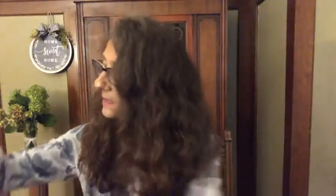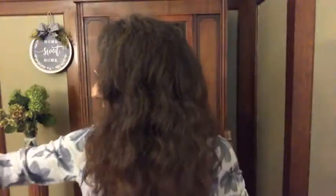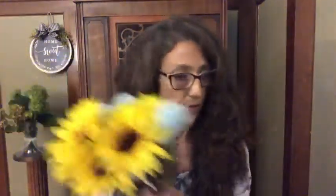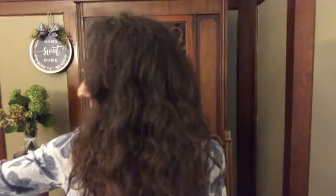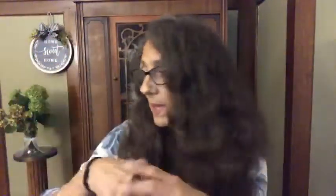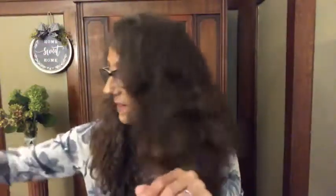You are going to need some ribbon. I've already gone ahead and tied mine in a bow, but once again, ribbon, dollar store. You are going to need some flowers, dollar store. You are going to need some rope. They typically sell this rope bundled up. I couldn't find it, but I found this fun stretchy rope. If you can't find the rope, this was in the Halloween section at the dollar store. This kind of rope works fine.